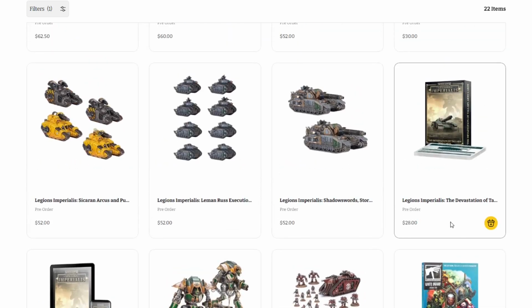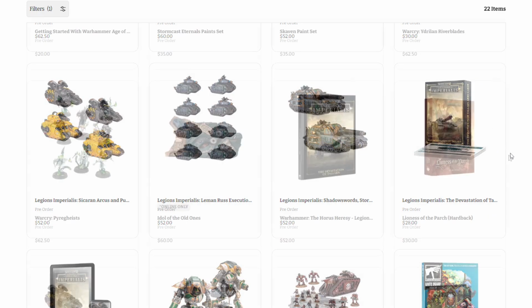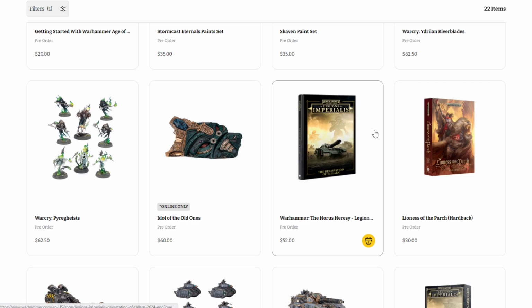The only real thing I see selling out relatively quickly is the Legions Imperialis Devastation of Tallarn card set. Those tend to go extremely quickly, and they're typically a one and done type of thing. So if you are after those, if you're looking to play some Legions Imperialis and get a hold of the Devastation of Tallarn card set, I wouldn't mess around with that, as that's the number one thing I think will be sold out. And then of course, same thing with the books. They tend to last a little bit longer, but again, they're not very readily produced. It's a one-time offering, and they do tend to sell out relatively quickly.